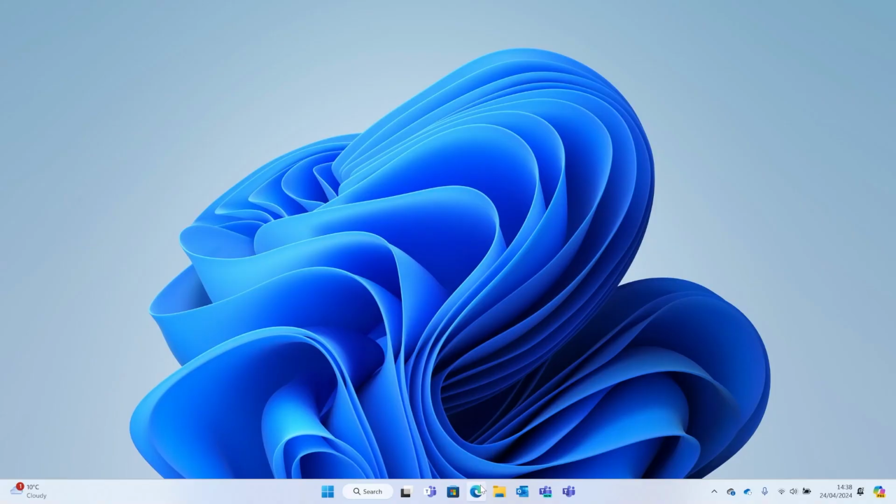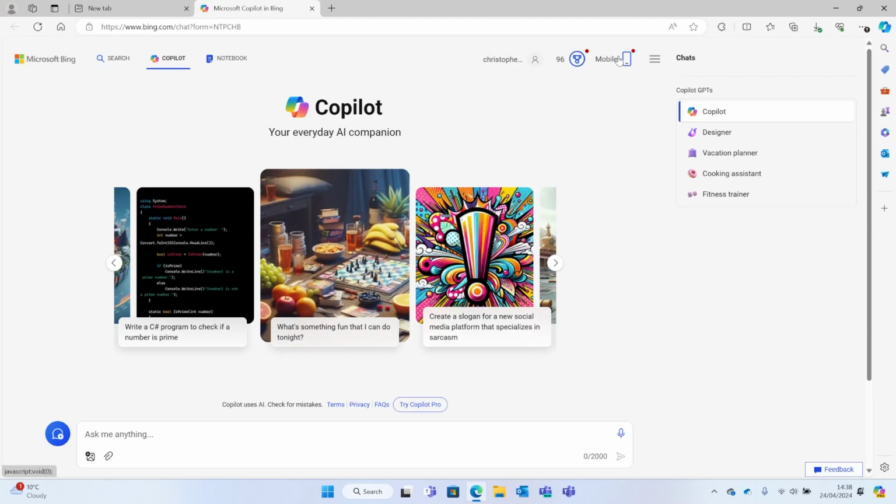The first way you can open Copilot in Microsoft Edge is when you first open your browser, you'll see the Copilot icon at the end of the search bar. If you click this, then you'll open up the full-page Copilot workspace. I really like using this when I am on a quest for answers and I want to fully engage with the conversation that Copilot and I are having.